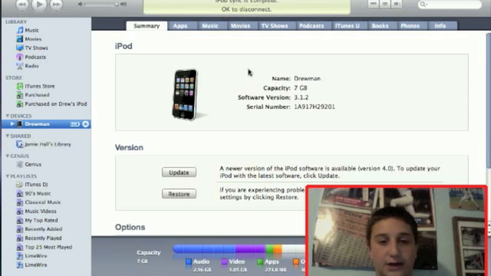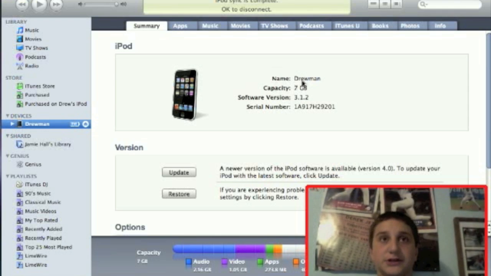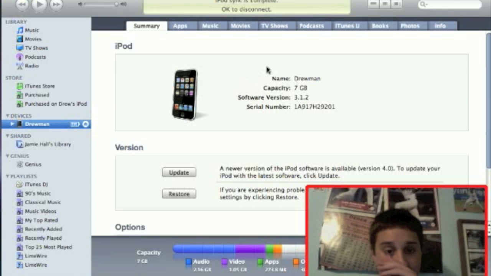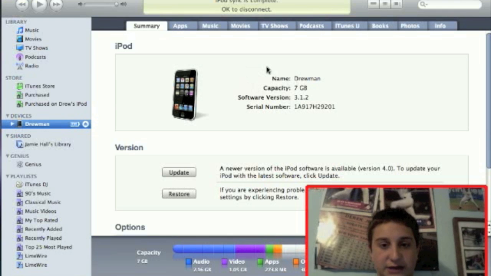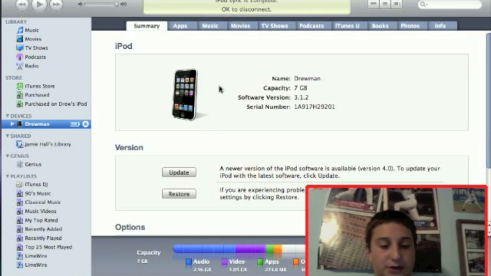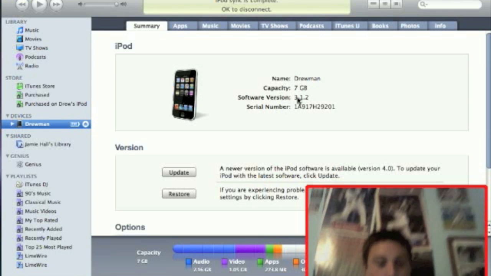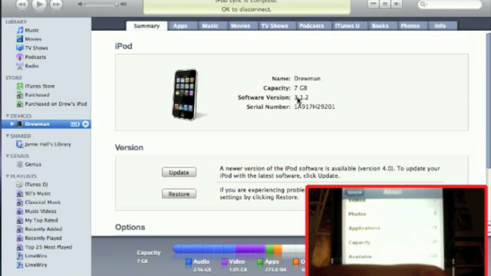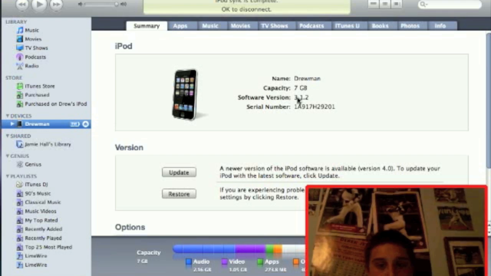I was previously jailbroken on 4.0, my iPod 2G, non-MC, and I realized you can't save your SSH blobs, but now you can, supposedly, so I'm going to try that. But I downgraded, and I'll show you guys. I'm on 3.1.2. It says it right here, but you guys obviously won't believe me. It's plugged into my computer, and I don't want to show you my serial number, and right here it says 3.1.2.